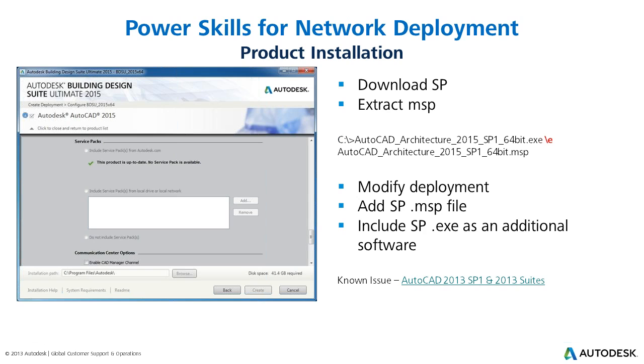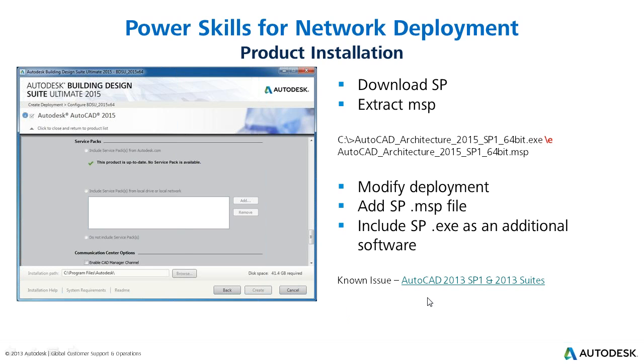Again, as I mentioned earlier, Map 3D for some reason is not able to locate the available service pack 3. In that case, you can include the service pack as additional software through the deployment creation, which we talked about earlier. Okay, now there are known issues with including the service packs.